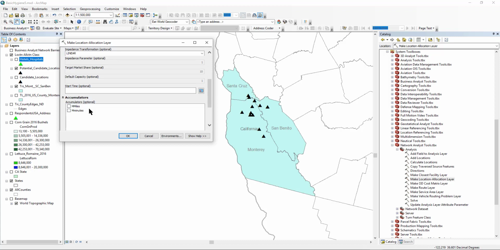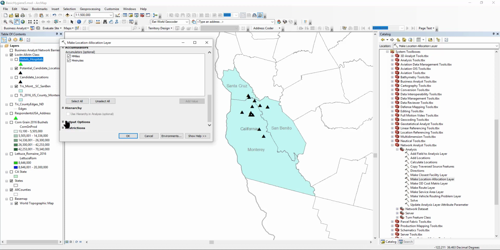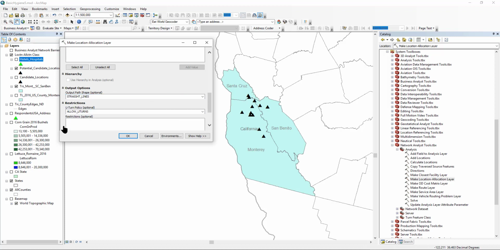Accumulators is when I say yes, I do want accumulated values of miles, the distance, and the minutes. Now remember, these are the values that I created, so this is where it saves me confusion about whether something is being done in temporary memory by the system, or it's some of the values that I created. So what's going to be used? This is where it helps me get out of that confusion zone. And the output path shape would be straight lines instead of no lines. The actual lines take a lot of memory, so those options are not there for this particular application.